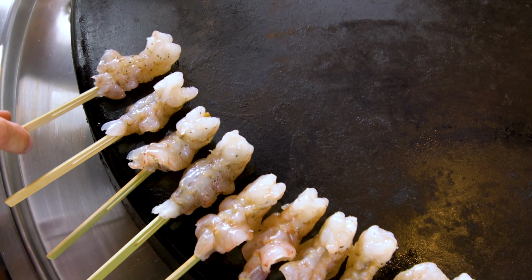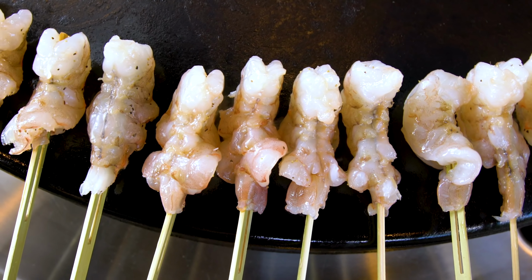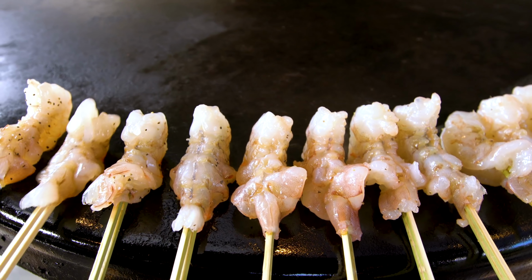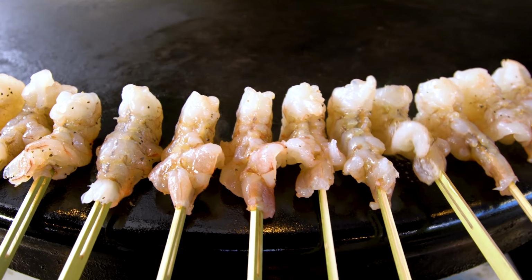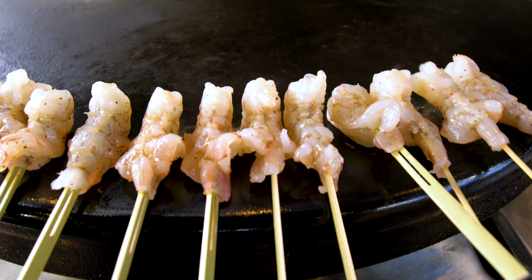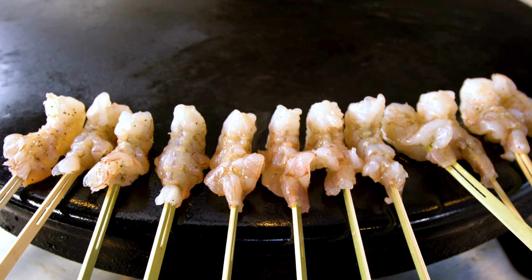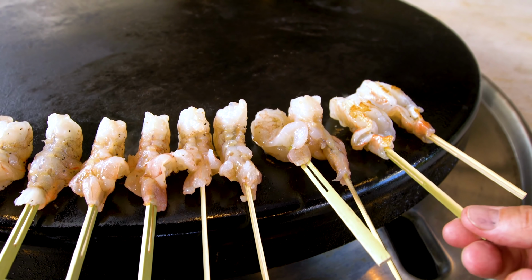Look how cute that is. Damn, that makes me happy. I love shrimp. I like to give them like a little, what would you call this? A little movement to make sure that they're not sticking. But look, these are the first guys we did. They're cooking nicely. So now you can start to turn the kids over.